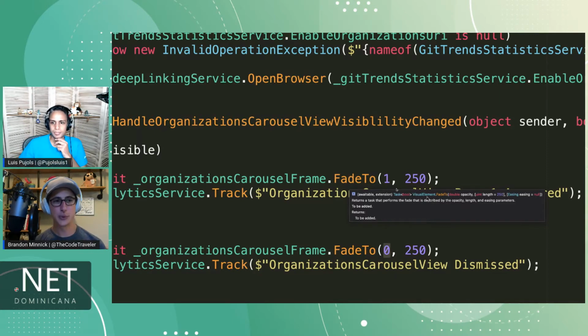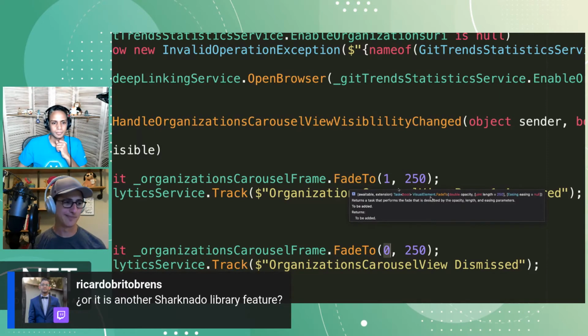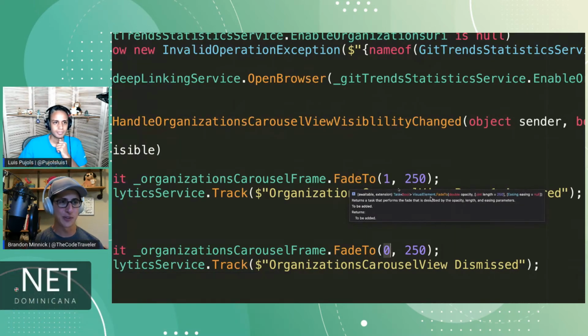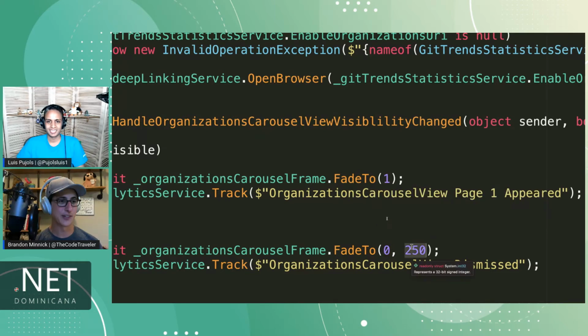Any visual element in Xamarin Forms, so labels, buttons, stack layouts, grids, carousel views, anything that appears on the screen really is a visual element. And you can just say dot FadeTo, give it the opacity that you want to fade to and the amount of time. Oh, I just noticed we're actually using the default time.